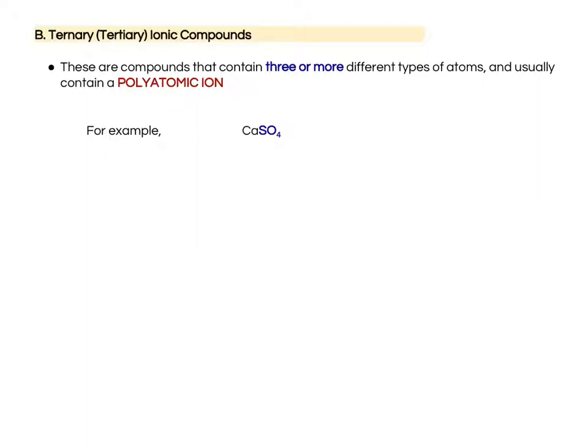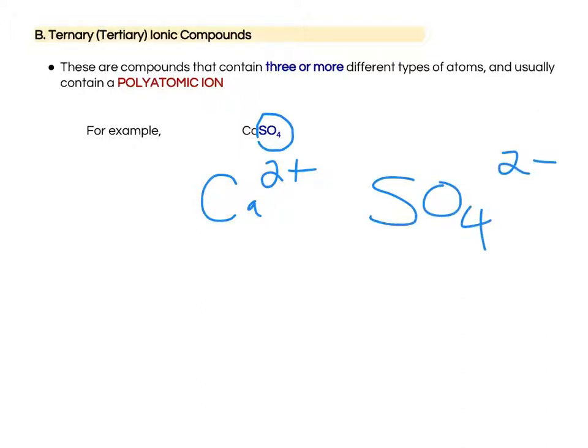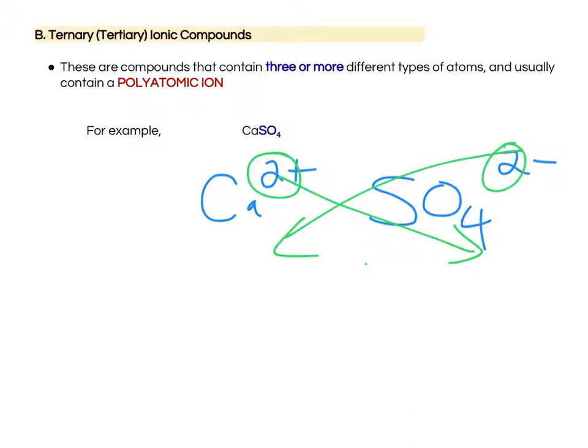So for example, in this particular compound, calcium sulfate, I can see that calcium has a 2+ charge. Well, there must be a 2 negative charge on this whole thing, SO4. And the reason that I say that is because I see here that there are no subscripts beside my calcium and my sulfate. So they must have canceled out. It looks like the 2+ and the 2- must have canceled out when I did my crossover rule. Right? So just to remind you, that's what a polyatomic ion is.